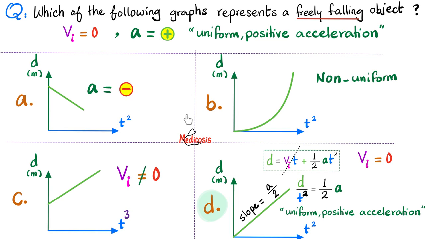So when you look at this problem, think about two things. Free fall means what? I started from rest, and the acceleration has to be uniform, i.e. constant, and positive, meaning I am accelerating and not decelerating. Is this V0? No, cancel it. Is this V0? No, cancel it. Then I'm stuck between this and this, the curved line and the straight line. Well, gravity has to be uniform acceleration. So this curved line is an exponential relationship, not linear. I want something linear, meaning uniform, making D the correct answer.